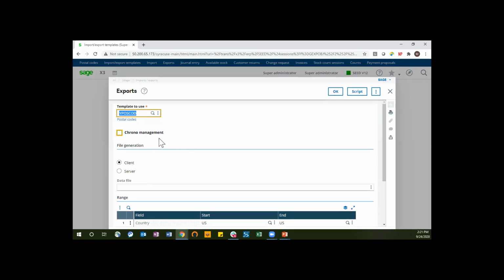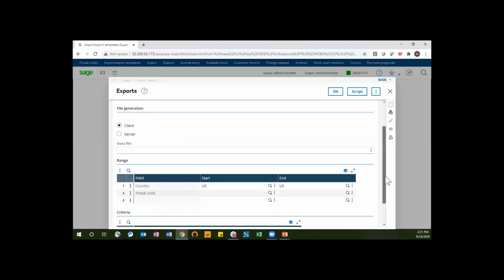There's not really a lot of applications where I see that being the preference. It happens very rarely, but the lion's share of the time, you want to leave this box unchecked. All right, so we're just going to go ahead and hit client.